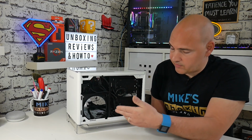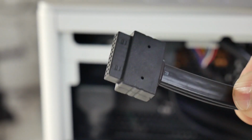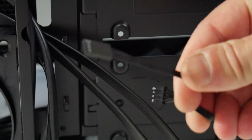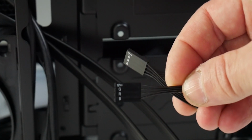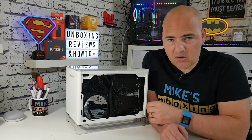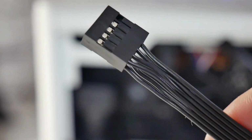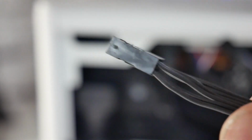So you've got a connector for your USB type 3, you've got your HD audio, and also there's an RGB connector, which is tucked down here, which comes up from that bottom base bit, and has also got a pass-through connector. There's also a coupling connector included in the packaging, so you can connect up additional RGB devices. The I/O connection block is a single modular block, which makes life a lot easier, saves you having to fiddle around with the individual little pin connectors, especially in the slightly cramped environment that is a Mini ITX case.